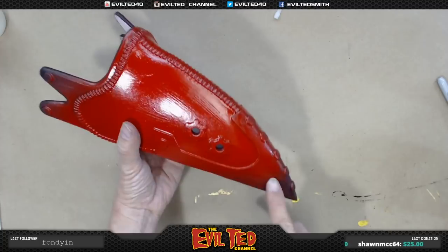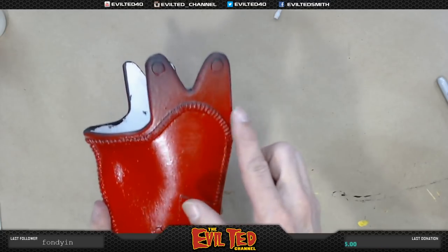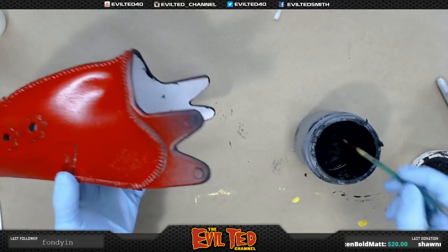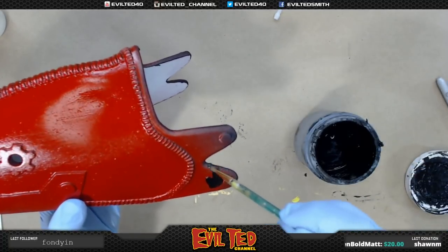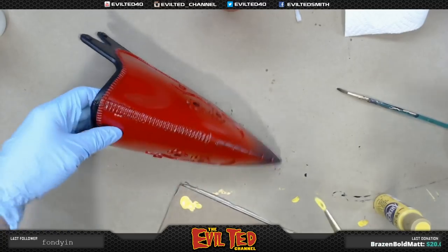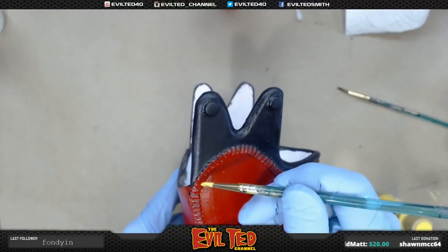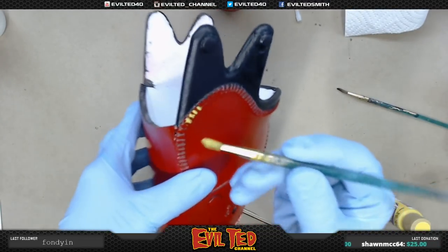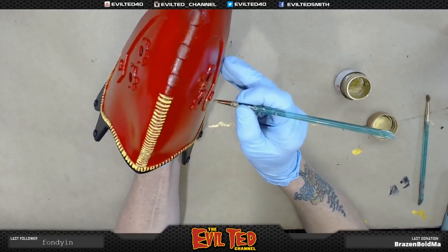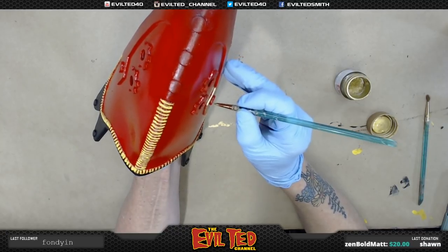We know this is going to be gold, so I'm going to paint these guys yellow, and this edge I'm going to do black. I'll start with the black first — I've got some black acrylic, this is Nova Color Mars black acrylic, and we're going to black all this out. For the yellow, I'm using bright yellow acrylic. The biggest problem with yellow is that it's always a little semi-transparent, so it probably takes more than one coat. The reason I did the edges first is it's just easier to see where you're at — when you paint the whole thing gold, it's kind of a pain to do the inside edge after the top part is already painted.